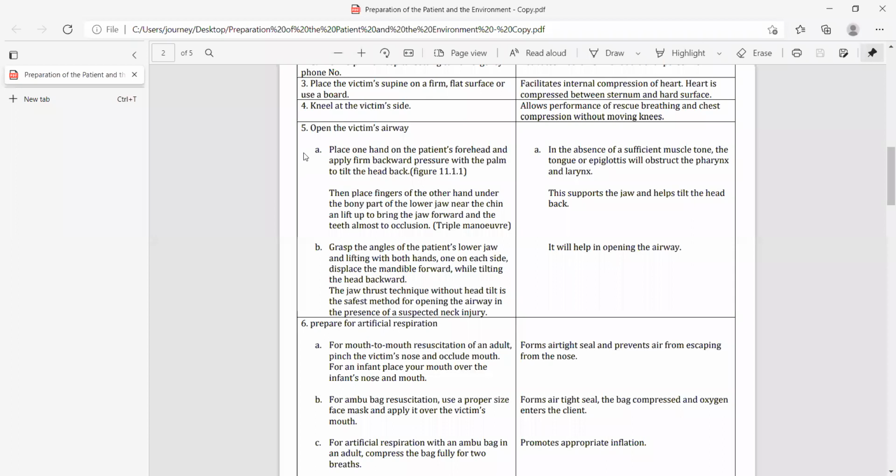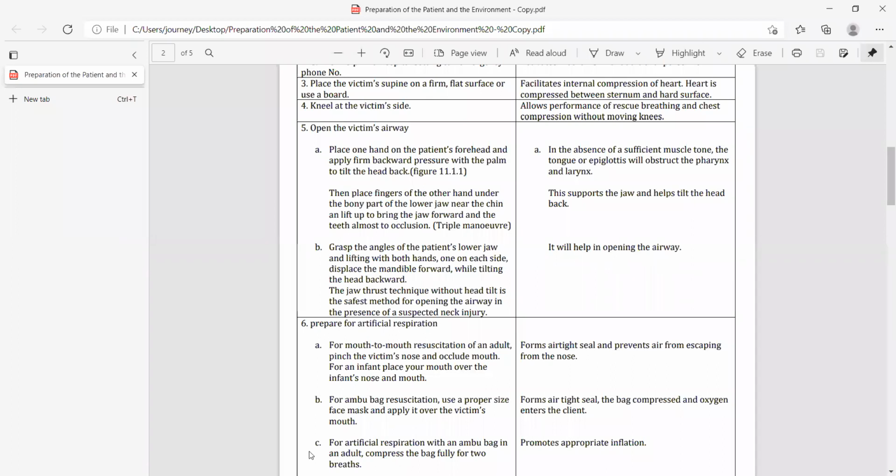That's why I told you all, there should not be interruption between CPR, all those things I have told you. So you have to place one hand on the patient's forehead and, oh, so sorry. You have to perform mouth to mouth resuscitation of an adult, and then you have to pinch the patient's nose. Now I have already shown you all the techniques, so no need to explain in detail about mouth to mouth resuscitation. And then after that, mouth to nose resuscitation also you already know.